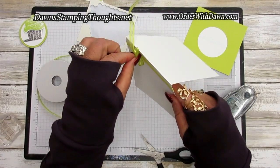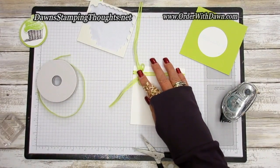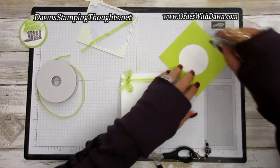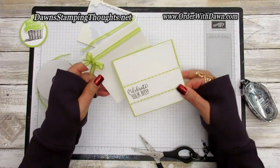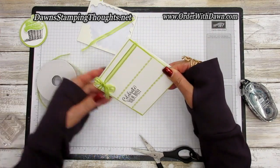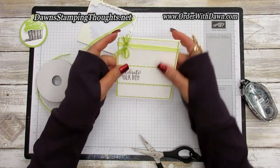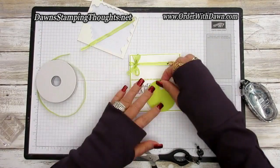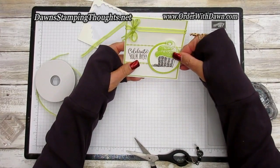I'm going to slide this over to the left. I'm going to trim our tails. Then this piece is going to go on the front. Sliding this right up underneath that ribbon. Bring it over here. There we go. Then we're going to pop this up on dimensionals. This is going to go right over here, just like that.